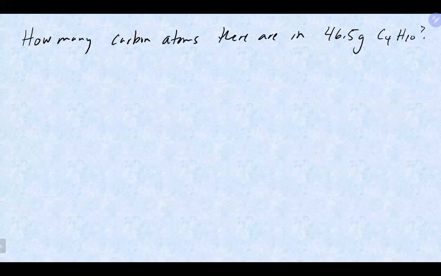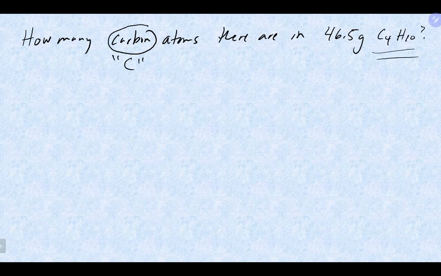So in this particular case, there's a couple of things that's happening here. First off, we're actually interested in just carbon, right? Just C. We're not really interested in the whole entire thing, which is C4H10. So we do need a way to kind of go from like the whole thing to just the carbon part. And sometimes you are asked about kind of individual elements within a formula. So we actually could use the formula itself as a conversion factor.